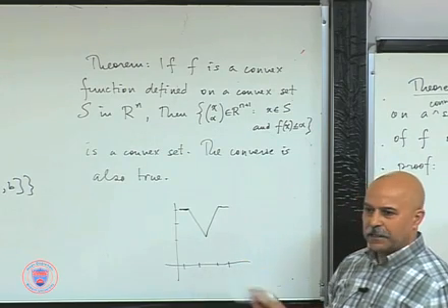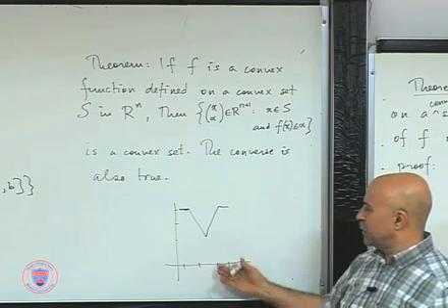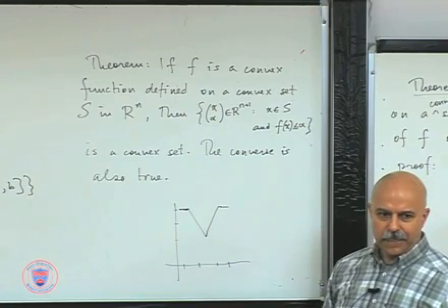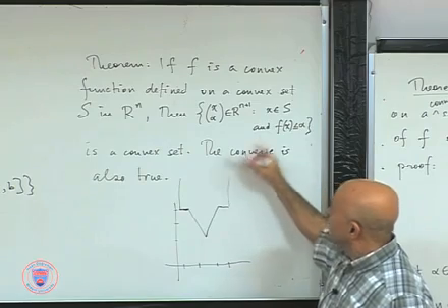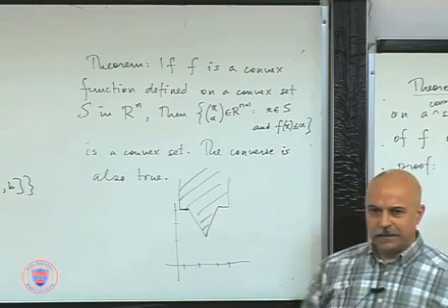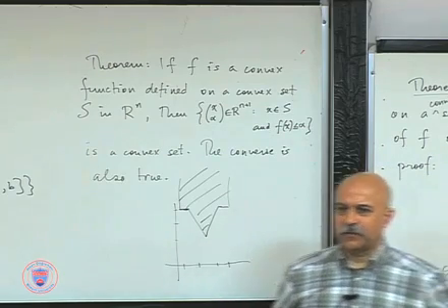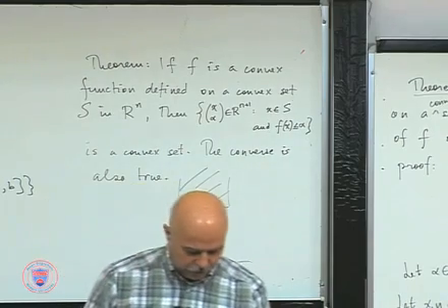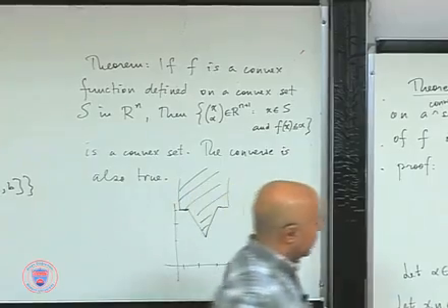And so all the level sets are convex here. But the fact that the level sets are each convex does not imply that the function itself is convex, because this function is not convex. Okay? And in fact, if you look at the set here, you can see that that set is not convex either. So, there are subtle differences between these things, which you might want to explore further when you're studying for the stuff. Okay.